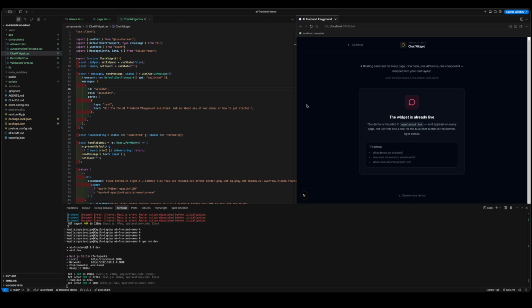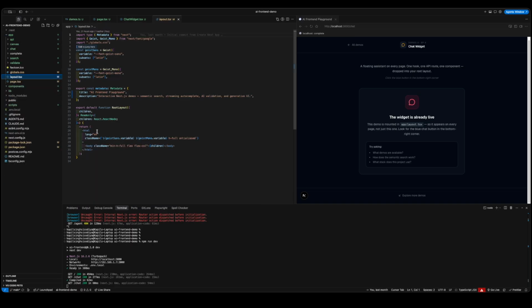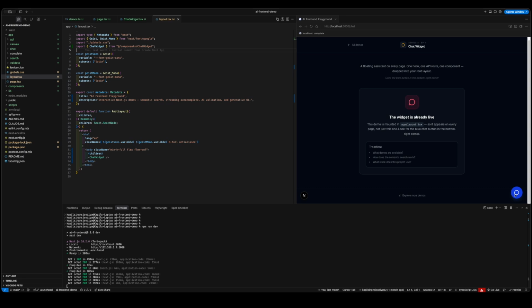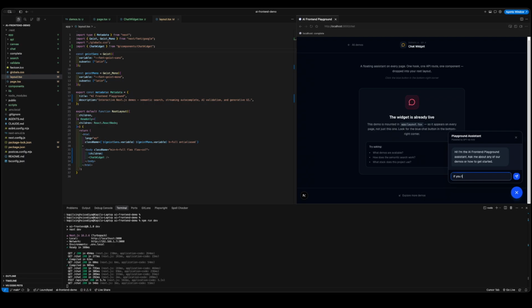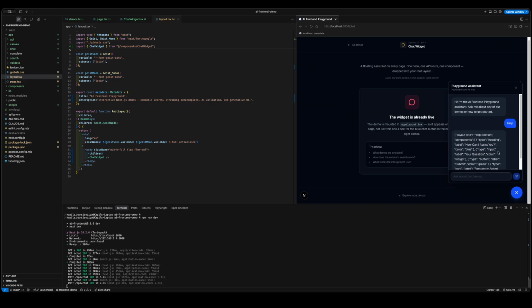That is for the client. No product knowledge lives here. The widget is just UI that talks to a route. Next, we mount it once for the whole app. In app layout, we import ChatWidget and drop it next to the children in the body. So it's a one-line change and the assistant appears on every page, home, search, or whatever page you look into. Okay, so what happens if we give this a try? Let's just try sending some random message. Once we send this message, we see an error response because the route is not yet implemented. So let's go and implement it.